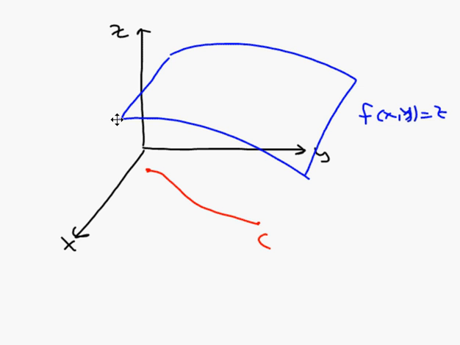And somewhere on the surface there, if we were to trace up this endpoint and trace up this endpoint, then what we see on the surface of f of x comma y, maybe something like that, is a curve whose shadow, or projection, would be c in the xy plane.